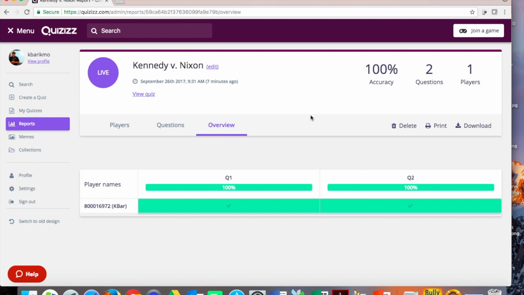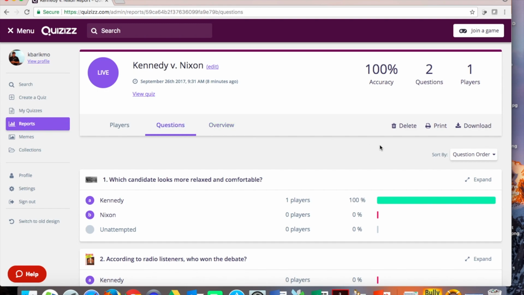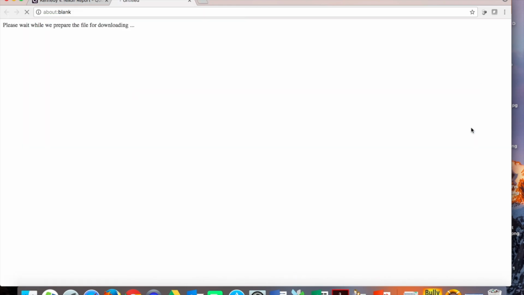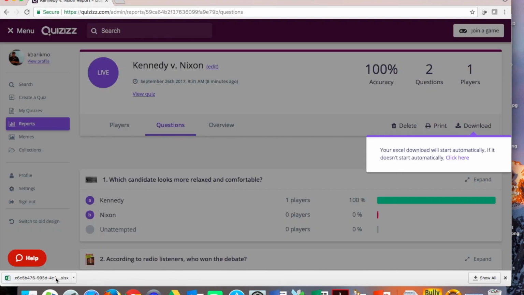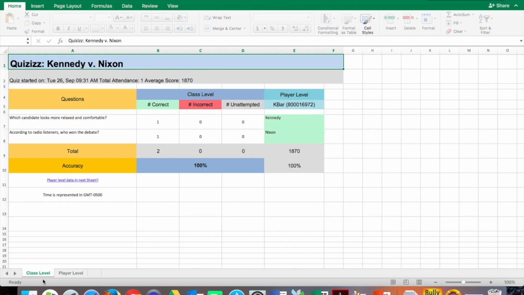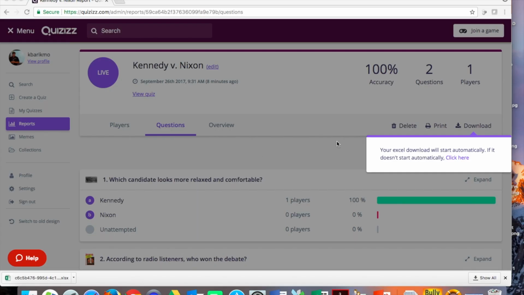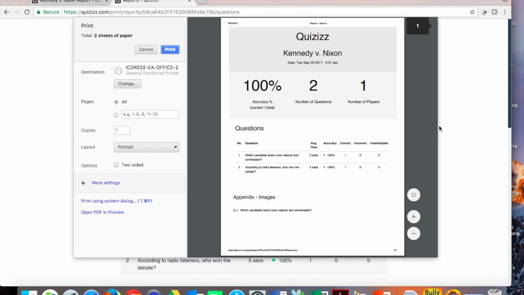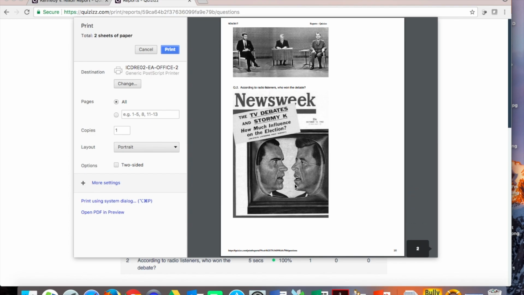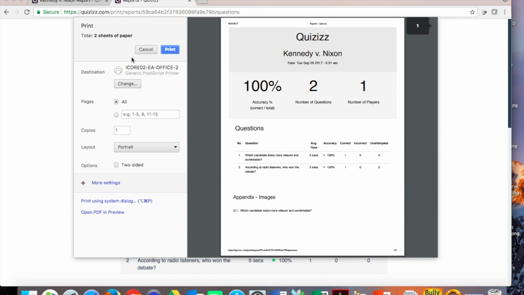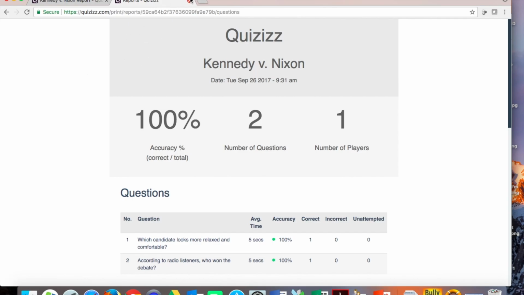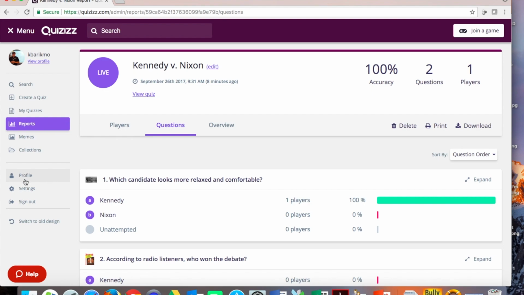So there are a lot of powerful tools. You can print this information. You can download this information. When you download it, it downloads it as a CSV file like we saw before, and it gives you what we saw before after we did that on the screen. If you print out this information, it's going to print out as a PDF each question by question, and it's going to give you some information on what questions were asked. So there's a lot of ways that we can use this tool that hopefully helps us give more of a perspective on what students are learning and how we can help them learn even more.